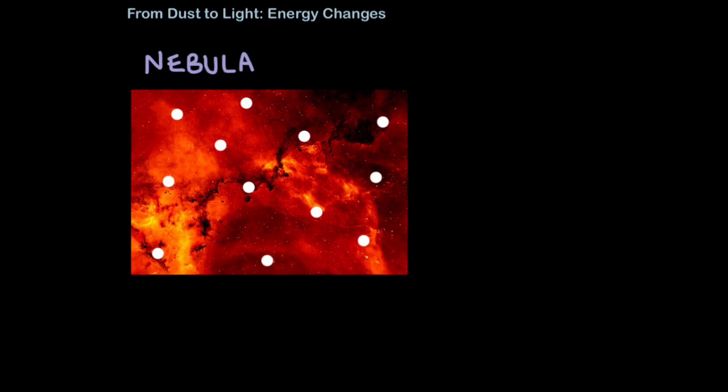Now let's examine how a cloud of dust becomes a star, and specifically we'll focus on the energy changes involved because this is what you get tested on largely. In this example we've got a nebula and we've got these particles representing hydrogen nuclei. Because if you remember, a nebula is hydrogen gas and dust. Although gravity is a very weak force, it's enough to cause the gas and dust to slowly collapse together.